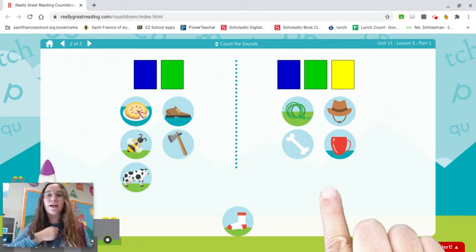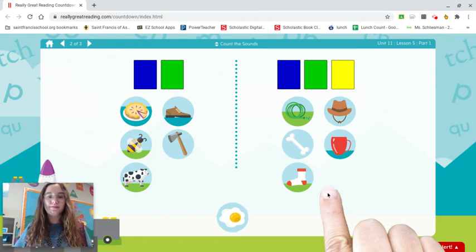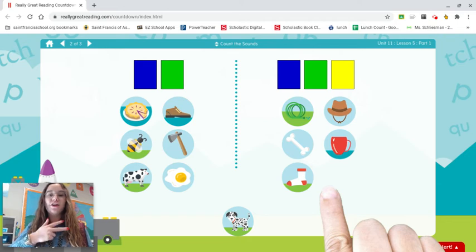How many sounds did we hear? 3. Egg. E-g. Egg. How many sounds did we hear? 2. Dog. D-a-g. Dog. How many sounds? 3.